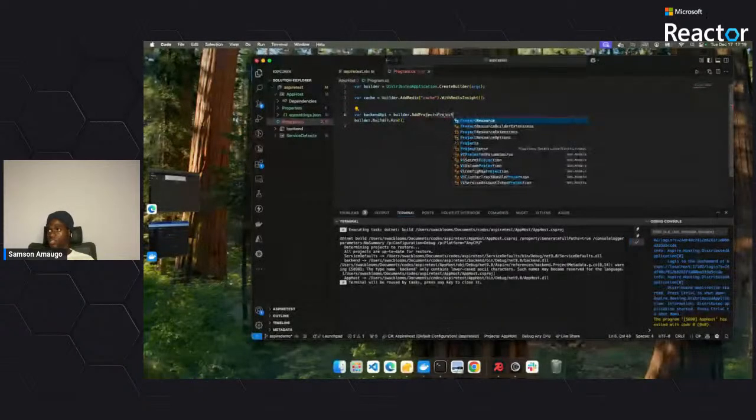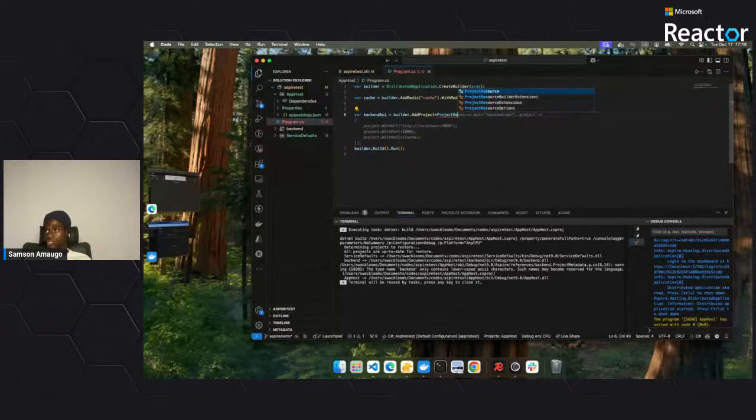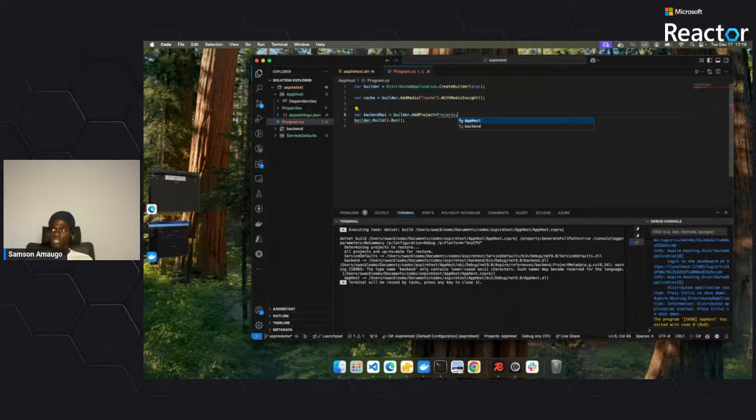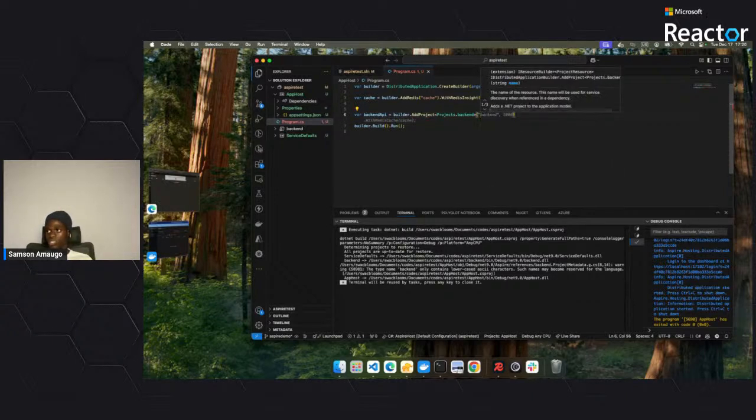So the .NET Aspire source generator creates these typings of our projects available for us. So I can find my backend project under Projects dot and then the name of the project. So this is backend. Then I'll set the name of the resource. I'll call it backend.